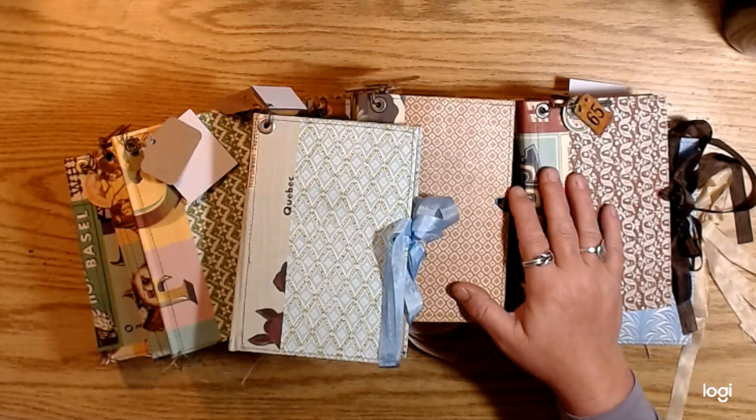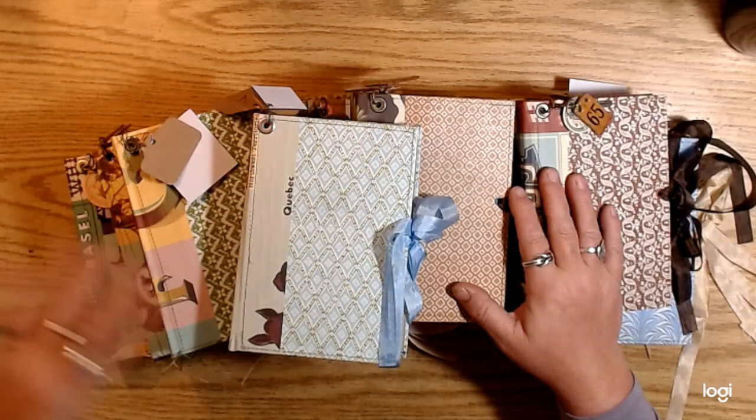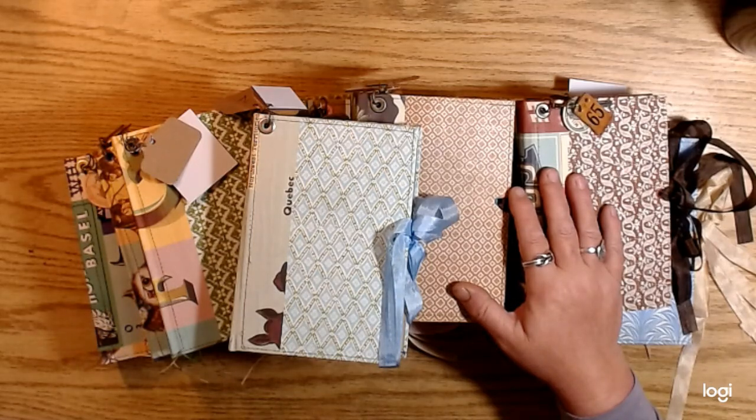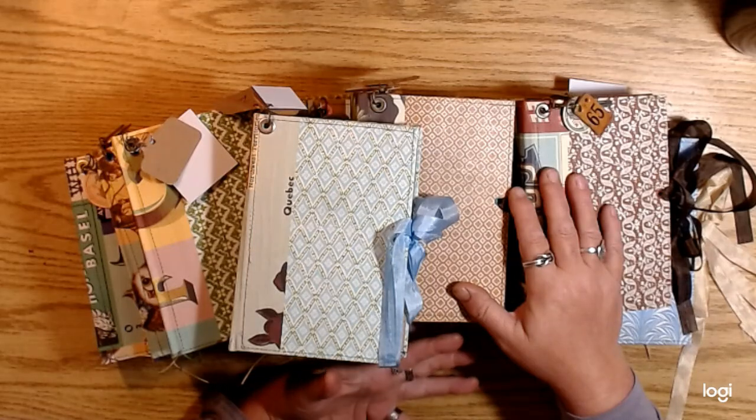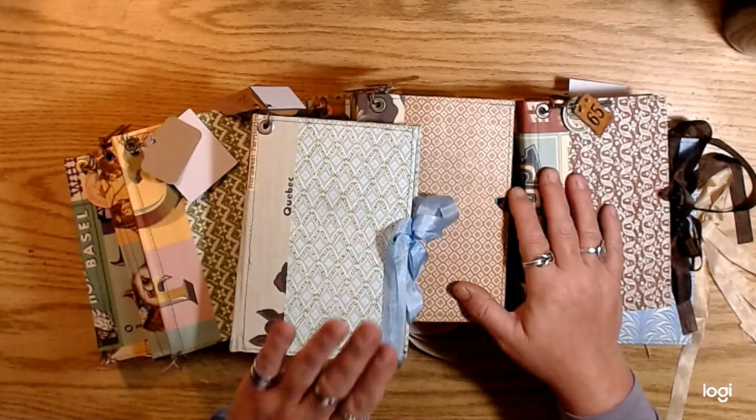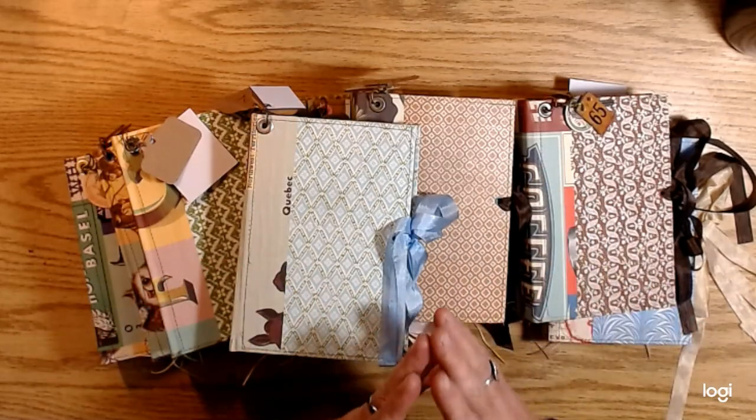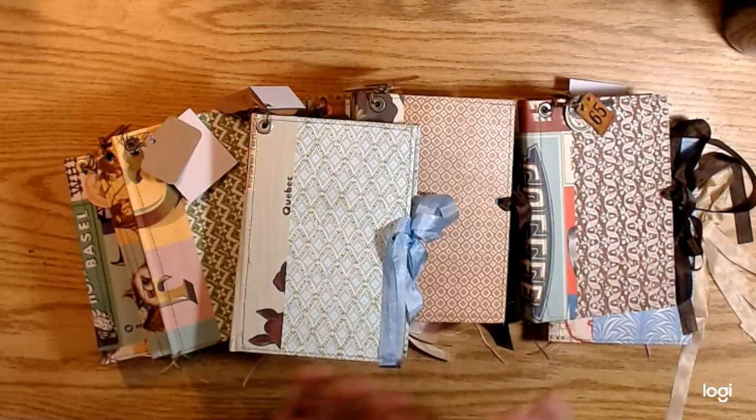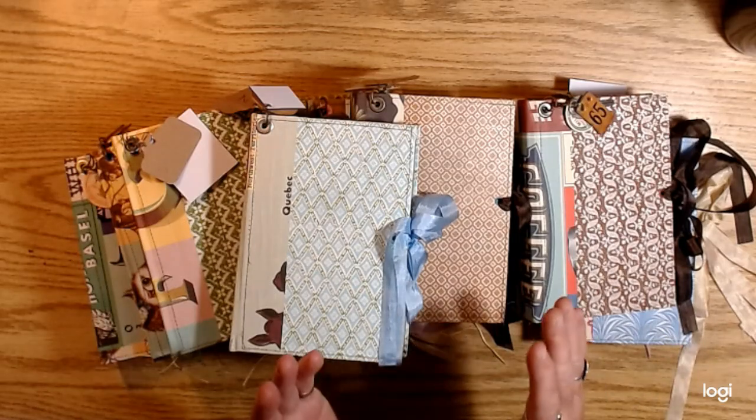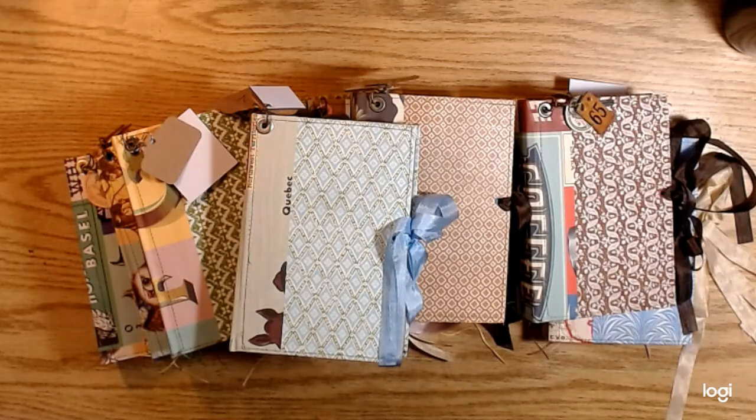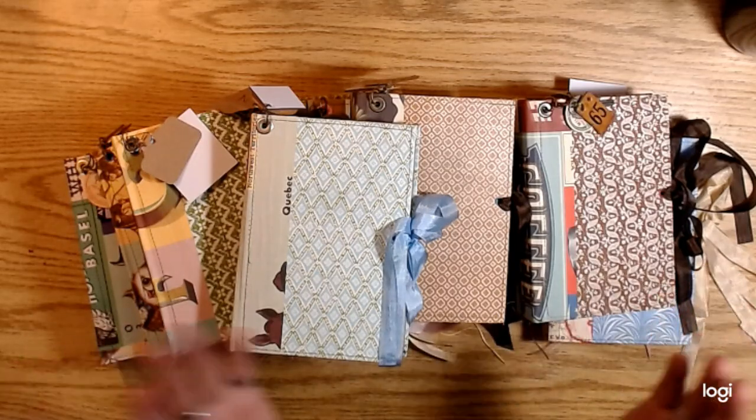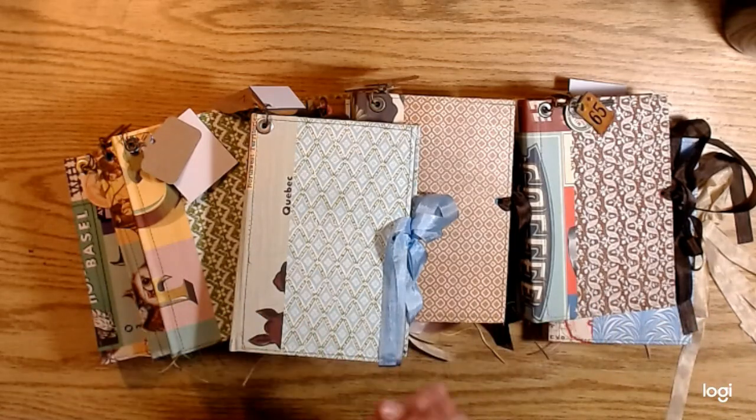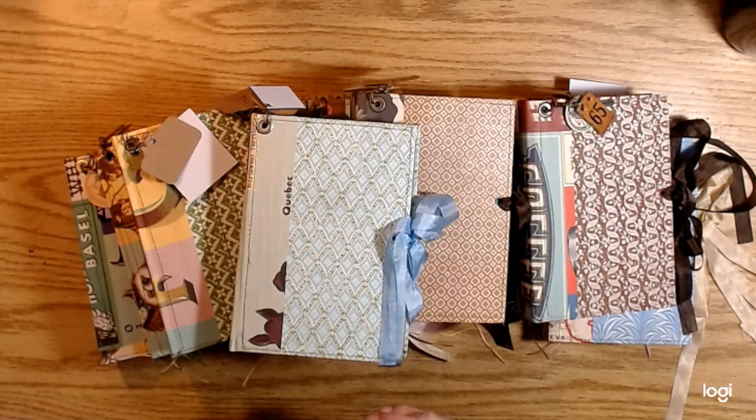They're the ones that I was working on the spines a couple months ago. So I did those the same as the Reader's Digest. So they basically all have the same guts - the same papers and that kind of thing. They're naked, so you can use them for lots of different things - glue books, art journal, regular old journaling, December daily. There's even a couple that would be cool to use as like a Halloween style journal.